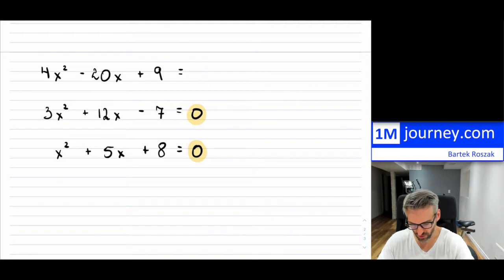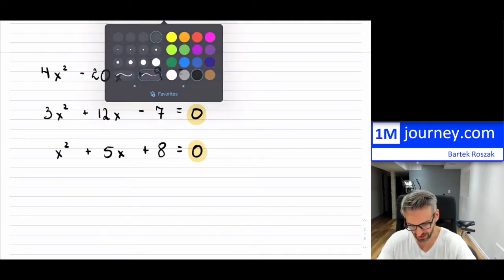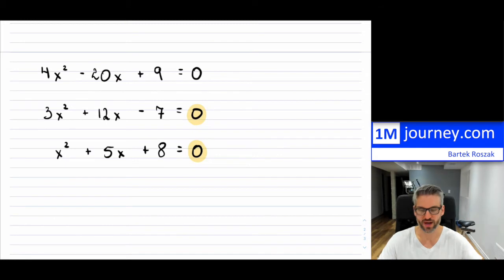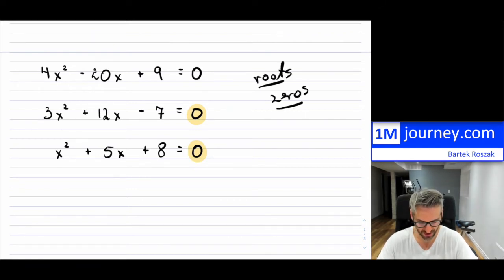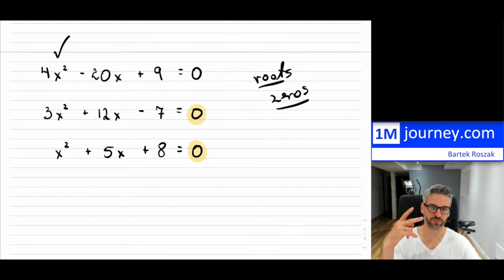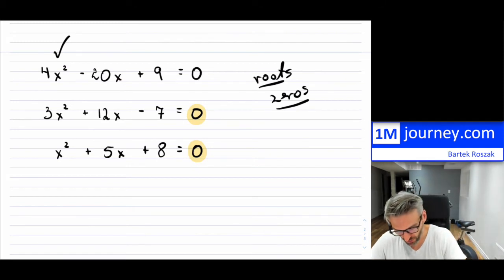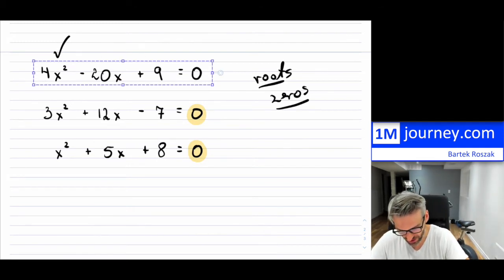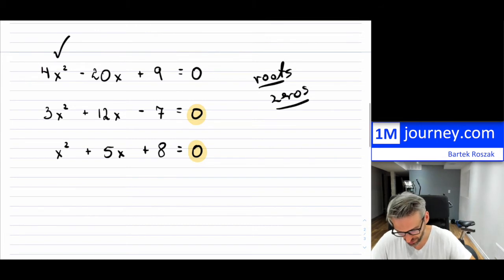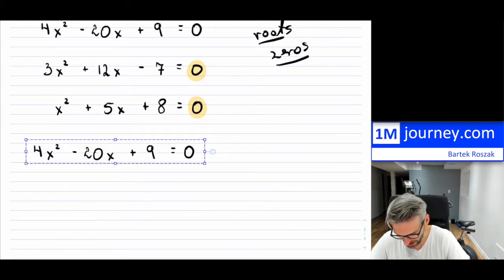All right, so that's what you can always do. And that's why in school, most of the time, we're just simply dealing with these equations equal to 0. All right, and then what we're trying to find is the roots, or sometimes the zeros. That's what we call these things. So we're trying to solve for x, and because they're quadratics, there's always going to be 2 solutions, 2 answers, or maybe no solution at all. All right, so I'll take the first one, and we're going to play a little bit of completing the square. So it's going to be our first step.